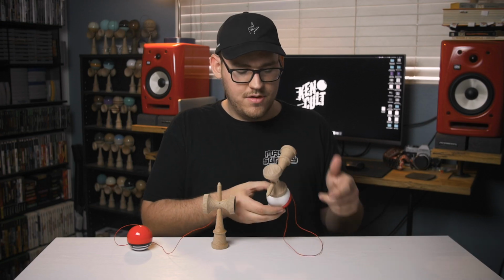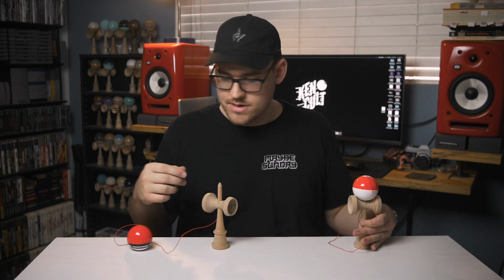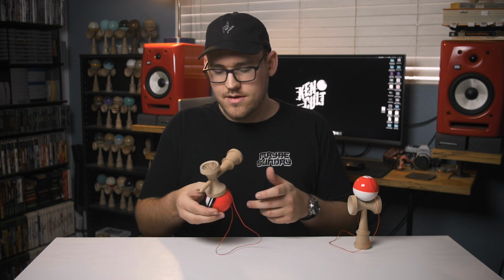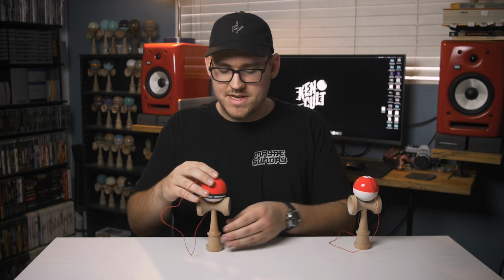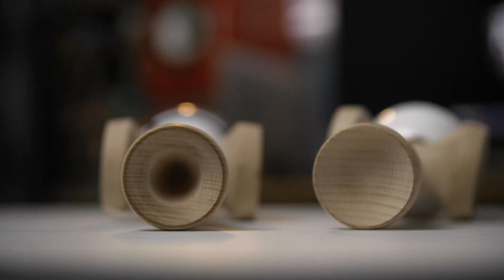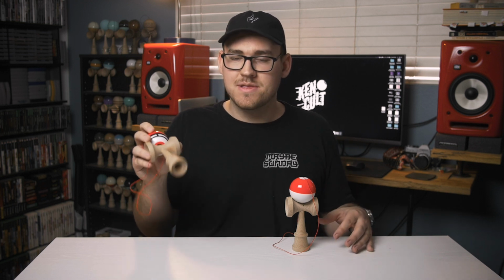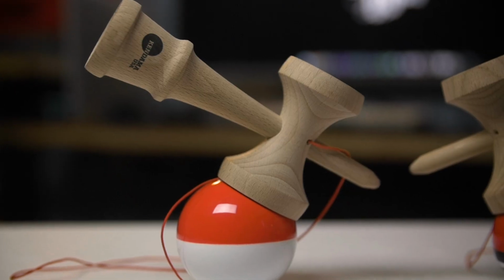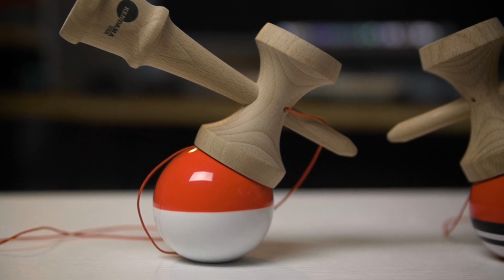Even with the base cup hole, lunar balance actually seems to be better on the Kaizen split over the boost shape. And now that's just a little bit off. That comes down to kind of your luck. All these kendamas are going to be different, and it really depends on the weights that you get. But it's nice that Sweets has the base cup hole, so that way it kind of gives you some better chances, I guess. Even if the weights are a bit off, it compensates a bit. So you're more likely to probably have a better balanced kendama if you go with the Sweets Boost. But actually, the ones I got, if we're comparing them, the Kaizen is better as far as balance-wise.